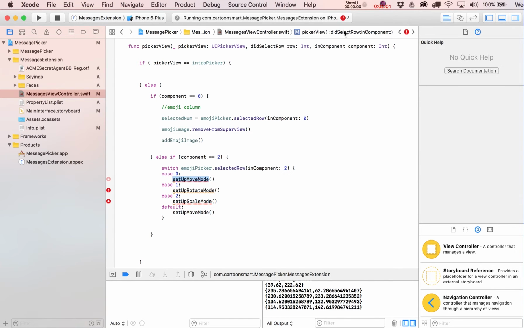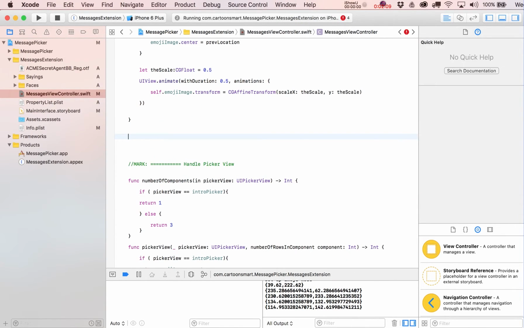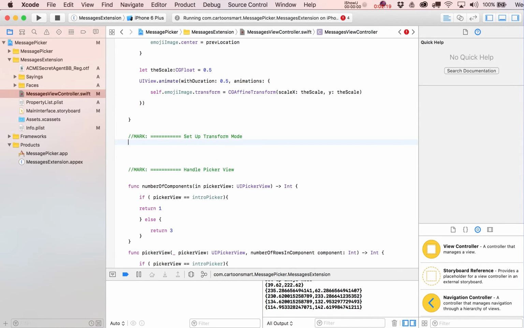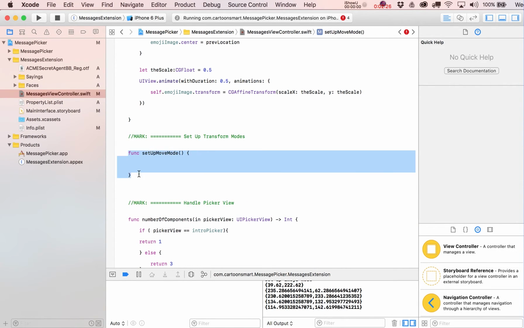Okay, so let's come over here, before we do our picker view stuff, let's put in here a mark, and this will be set up transform modes, or modes. All right, so set up move mode, we'll do that.